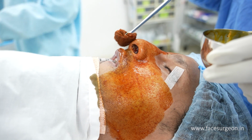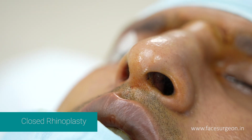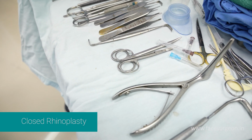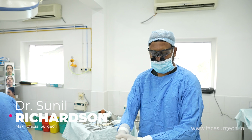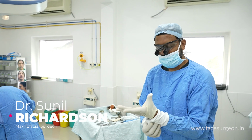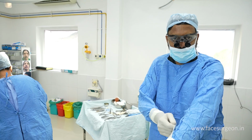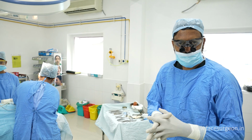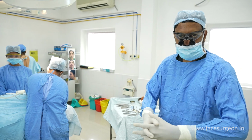So he has got a little bit of deviation in the nose, so we are going to correct it. So let's see the result after the surgery. This is a challenging septorhinoplasty. It's probably going to take us an hour and a half, maybe 2 hours. The nose is totally deviated: the nasal bones, the septal bone, also the tip. The tip is a bit bulbous too. So I'm going to adjust that a little bit. The main work is on the dorsum, the aesthetic lines.